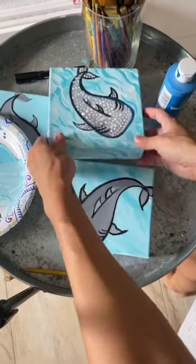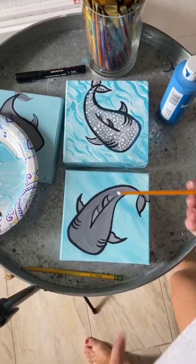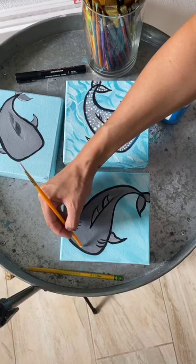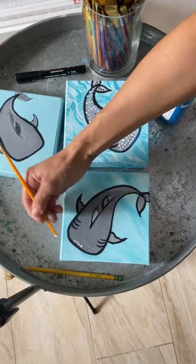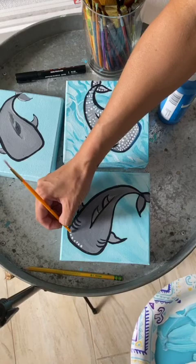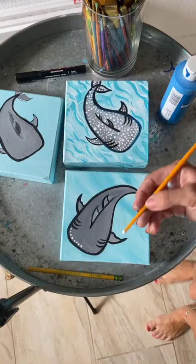Boomski, dot time. So again, the back of the paintbrush is what we're going to use. Grab our white paint just on the back of the paintbrush. To start, I'm going to do it on the front of my whale, and I'm going to try to stay close to it. I'm going to keep re-dipping it in. I probably have to dip it every 2 to 4 dots back into the paint. So follow that outline you did with the whale on the front of it and just keep adding dots.